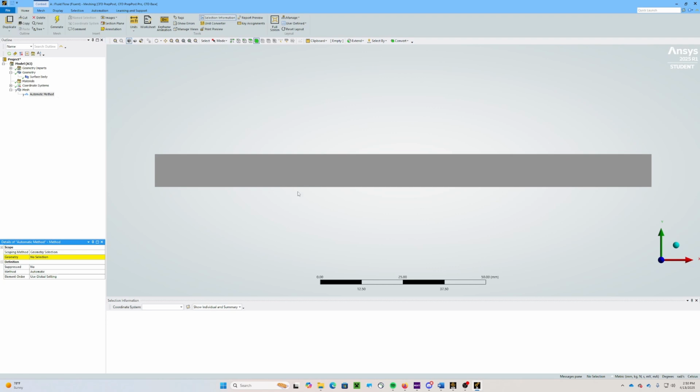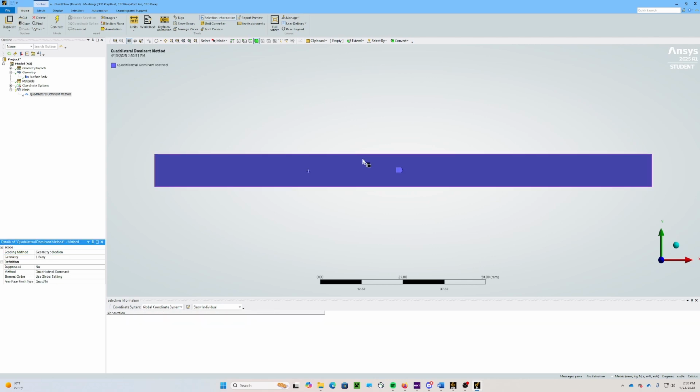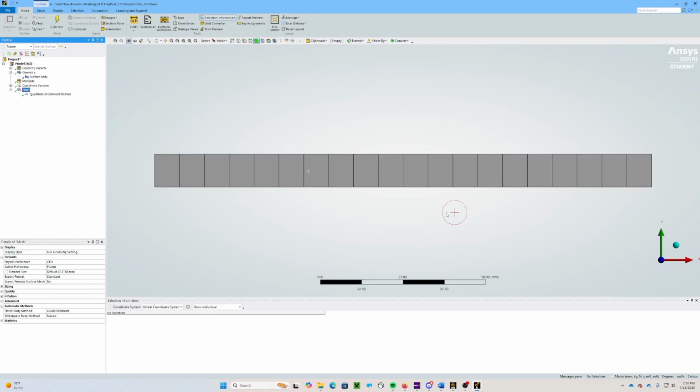Automatic method. Click on your gray surface, your rectangle from earlier, and then click off to the side where it says scope and then geometry, no selection. Click in that yellow box and click apply geometry. It'll turn blue and you click generate. What this has done is generated a mesh. This mesh is way too coarse for what we're trying to do in this project. So we need to refine it and make it a whole lot finer.